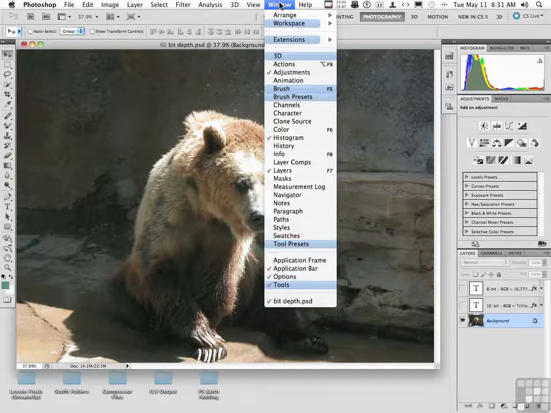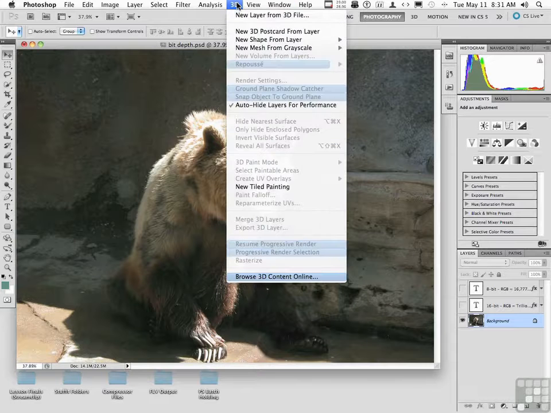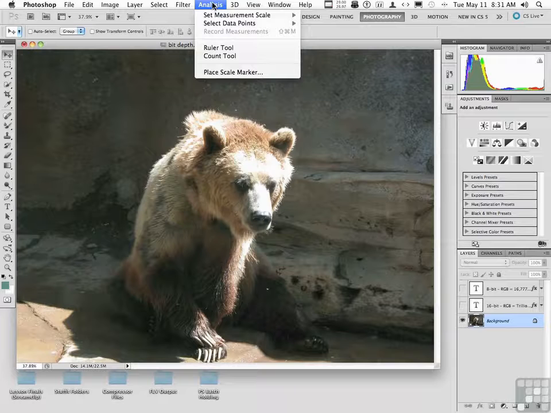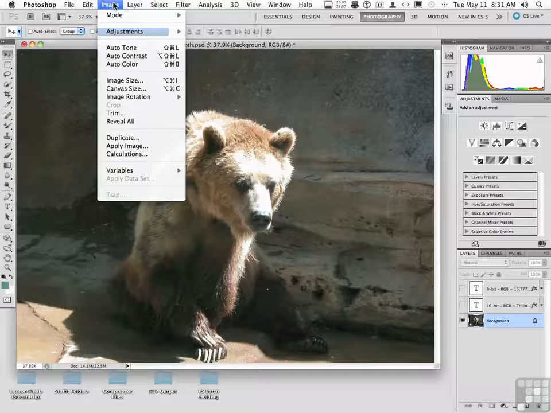Everything that is new in CS5 is highlighted. You can now go through and find just the things that are new and get yourself up to speed in CS5. As you can see, some things don't have anything new. The blue means new. I love the ability to control my menus, what's in them, and highlighting them. And like I said, make your own.